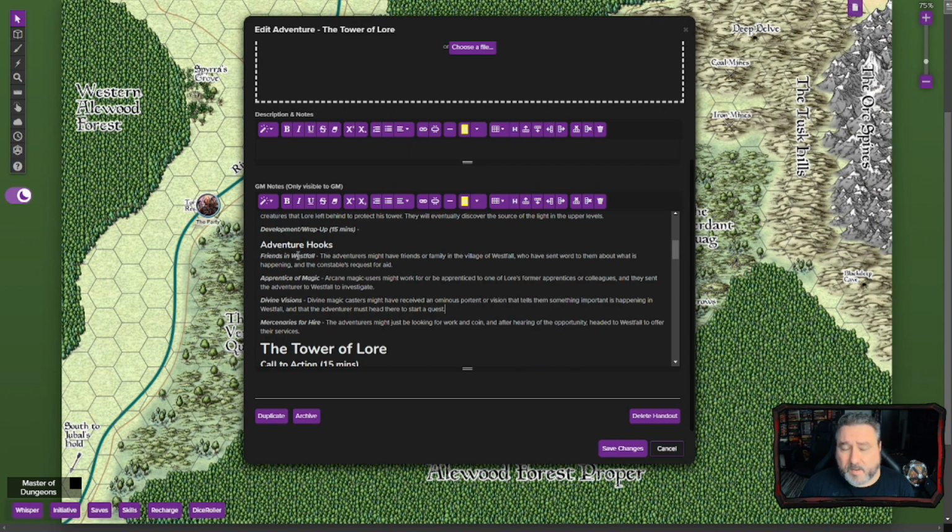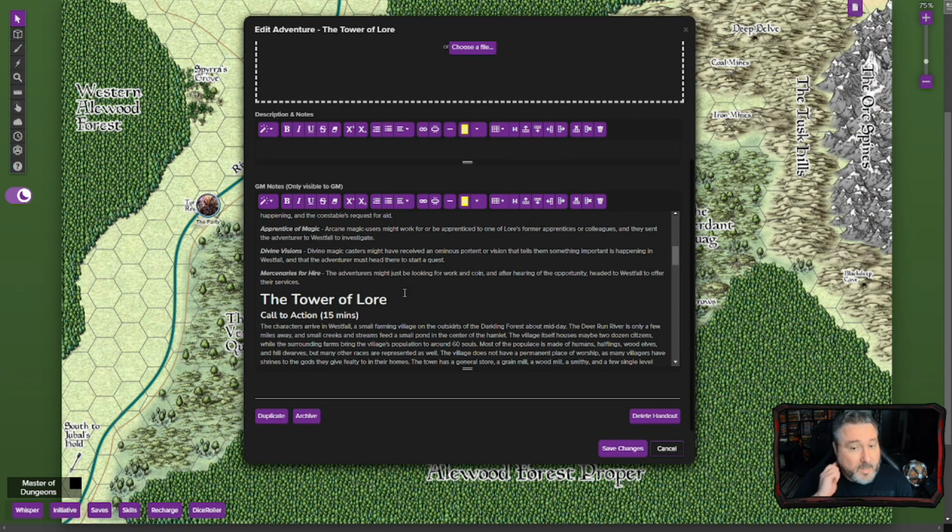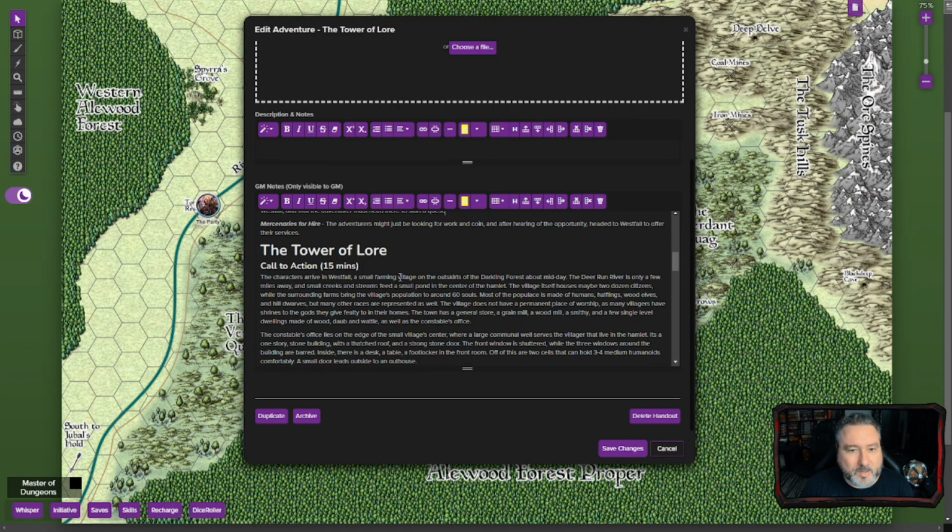So these adventure hooks are ways that you can get the characters all together inside the adventure. You could, as a DM, if you wanted to, role play each one of these with the characters, if you wanted to expand on the adventure hooks themselves, pardon me, and you could do so. This is just a way, if you want to make it to where the characters can get together without having to, hey, you all meet in the tavern, and there's a bunch of quiet time while one player decides he's going to go first and try to meet the others. You can already have them all together.